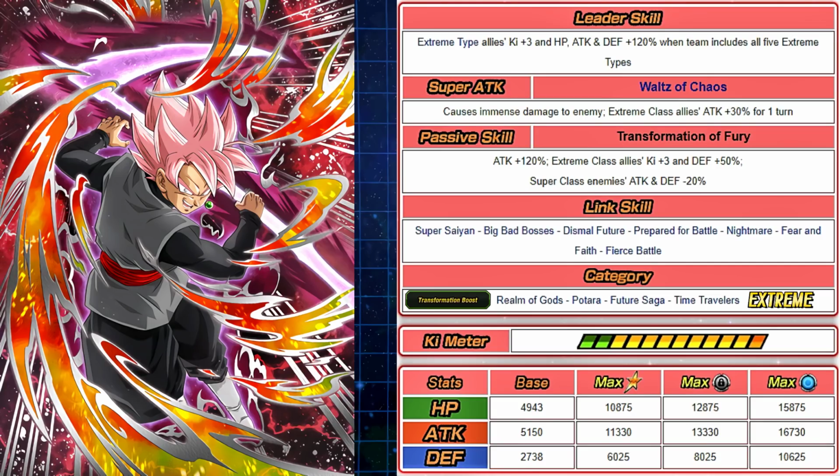His link skills are great. Like I mentioned before, you can link him up with any Goku Black or Zamasu, things of that nature. But he runs in a very large amount of categories, and he's best in slot in most of them. I would say he's best in slot in full Extreme team, best in slot in Time Travelers, best in slot in Future Saga, best in slot in Patara and Realm of Gods. He is a great addition to Transformation Boost if you want to use him there. But man, a lot of different categories you can use. Fantastic unit. Like I say, one of the best passive skills in the game when it does the trifecta: buffs the attack, buffs the allies, and then debuffs enemies.